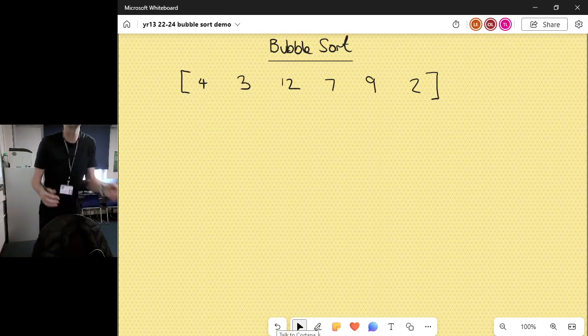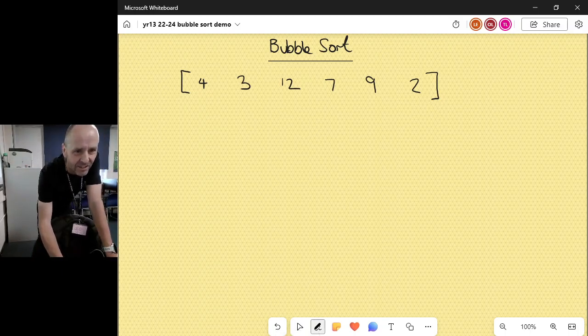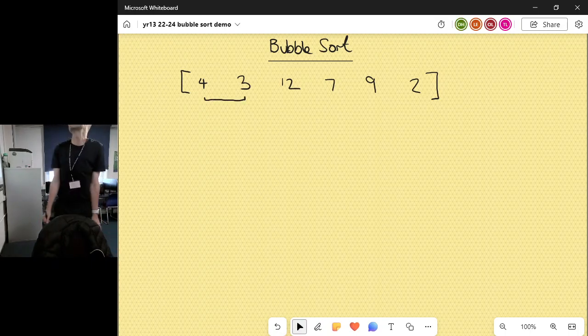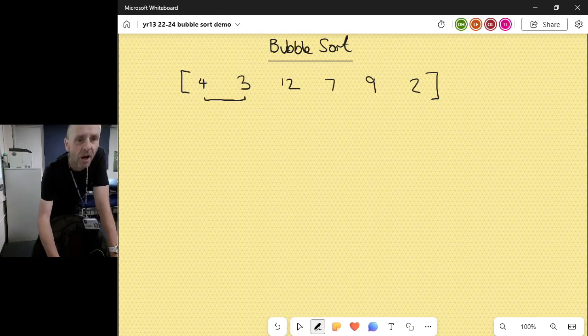So, to demonstrate this is not pleasant. We've got to show that we're looking at a pair of numbers. So, I tend to put a little marker to show which 2 we're looking at. We're going ascending. So I look at these 2 and I say, right, are they relatively in the right order? So it's a little bit like what Quicksort does. And we say, no, they're not. So we need to swap them. Okay.